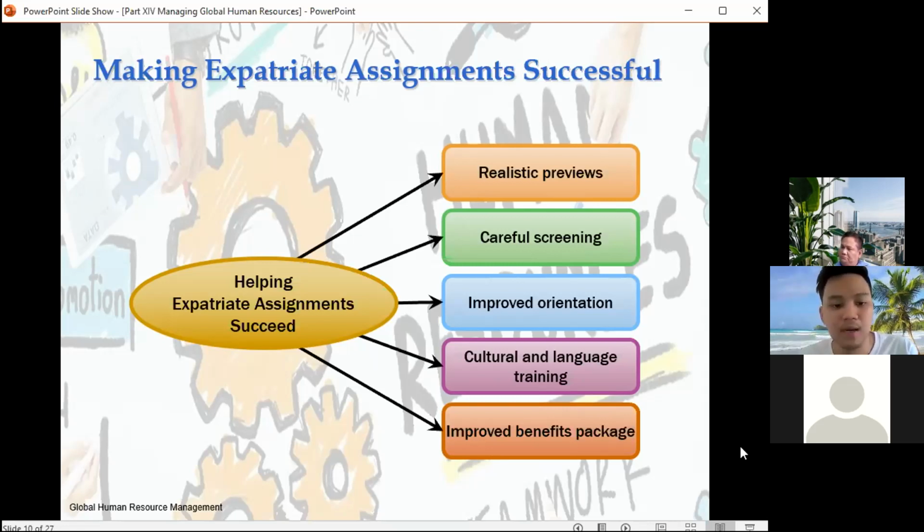Then we have something known as adaptability screening, which can be done before they go abroad. It is often conducted by a psychologist or a psychiatrist, and it aims to assess the assignees and the spouse on their probable success in handling the foreign transfer, and also to alert them to the issues they will be facing abroad.